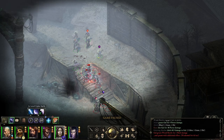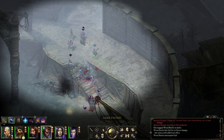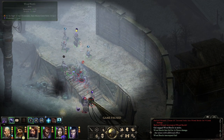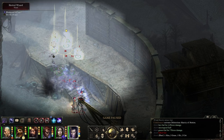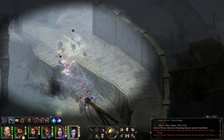I want to see if I have line of sight — oh, I do have line of sight for this guy. Let's try and blind him. Nice shot. Let's toss out the knockdown thingy over here. Blinded, injured — awesome. I'm going to use my Deleterious Alacrity of Motion from my robe to shoot faster, and I am going to start using some stuff from Aloth. He's also going to buff himself. I believe I want to give damage reduction to the party here. I have Deleterious Alacrity of Motion so this wizard won't last very long. I'm actually going to toss out some fireballs — I like casting fireballs and I haven't done it in a while.